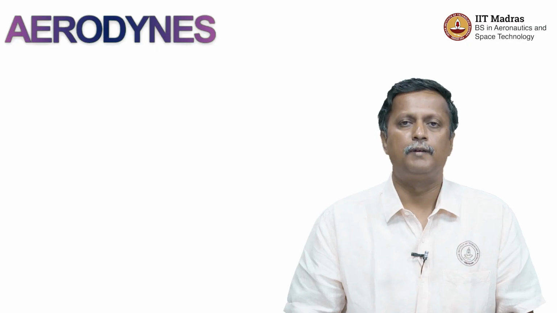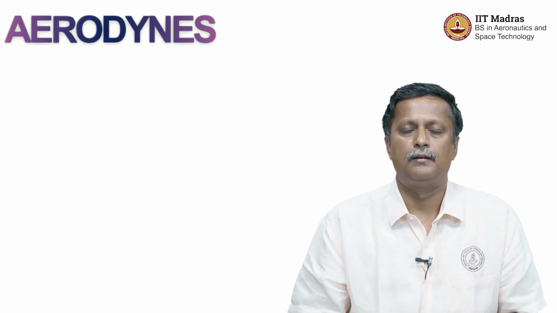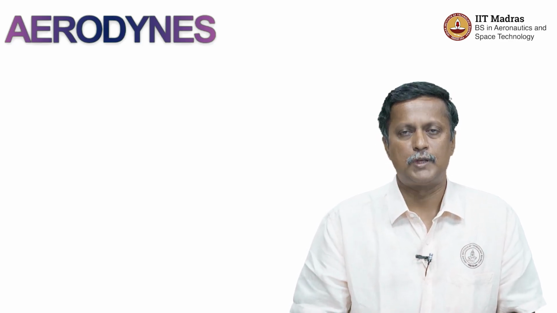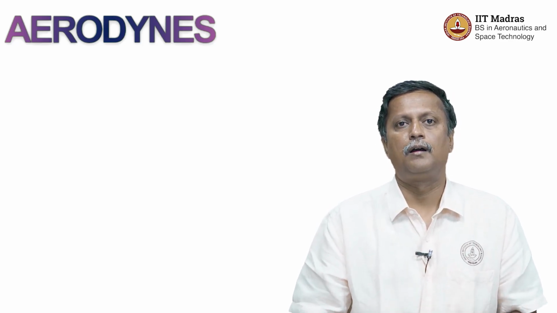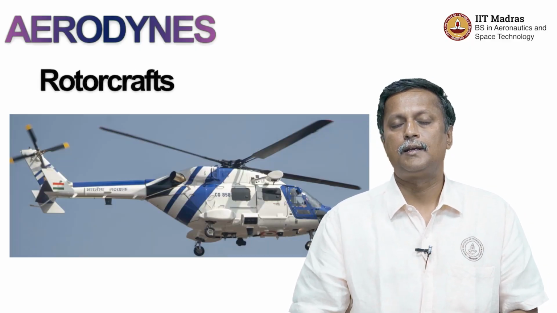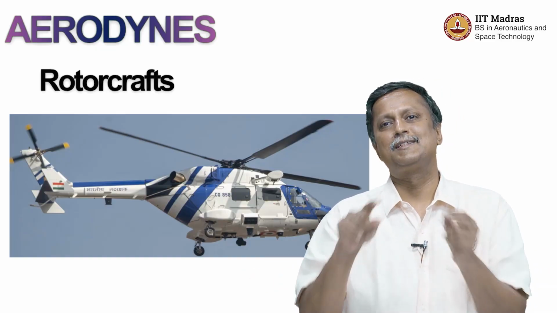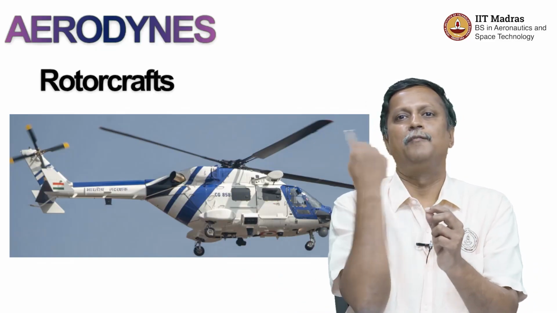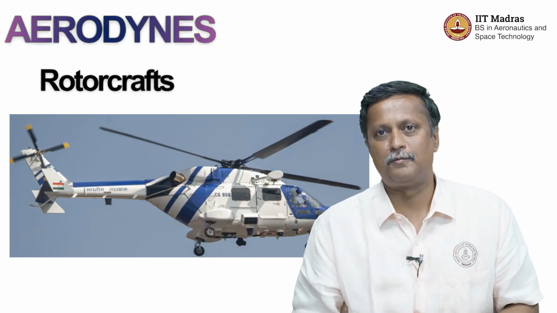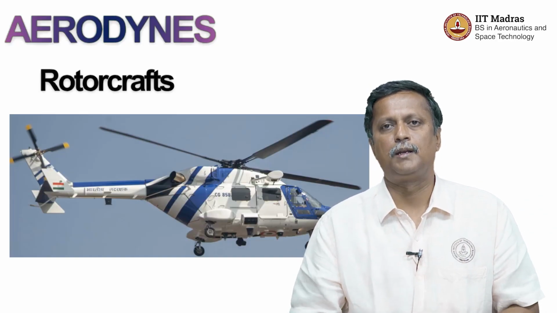Another set of aerodynes that we are very familiar with are airplanes. Airplanes are fixed wing airplanes where, as I said, wingspan and fuselage length are much larger than fuselage thickness. Other set of things are what we call rotorcrafts, right? Rotorcrafts are basically things wherein instead of having a fixed wing, there is one wing which is rotating, and we call that rotating wing a blade instead of wing. That's it. But fundamentally, they are similar in nature. They work in a similar manner, right?